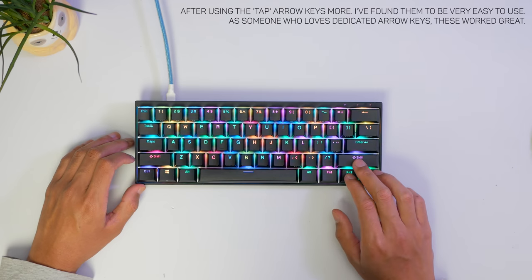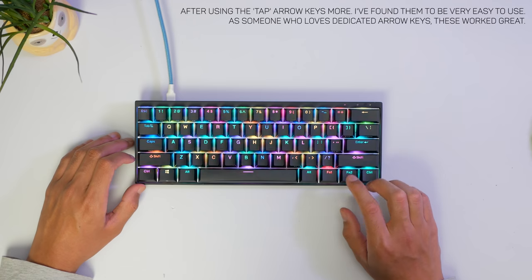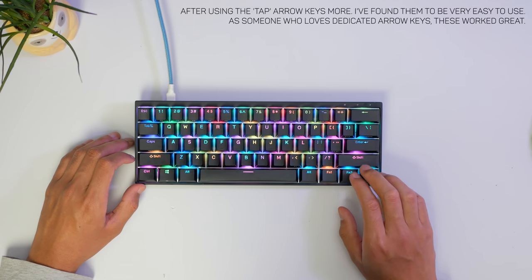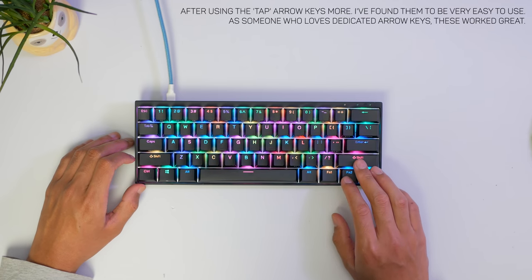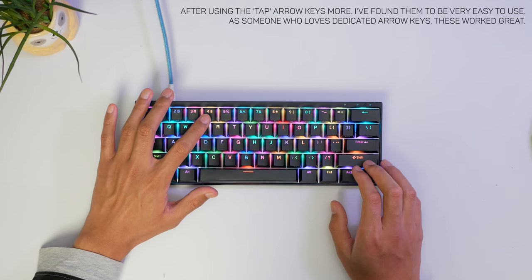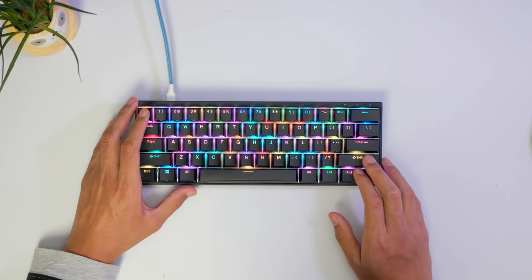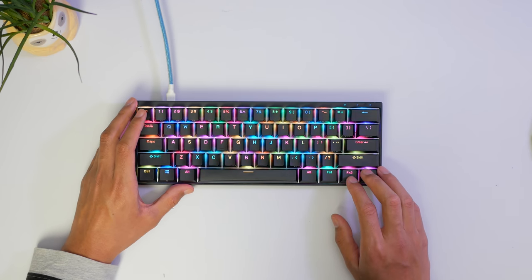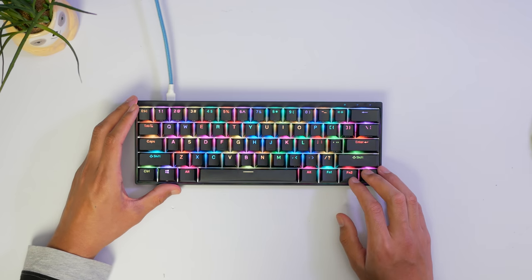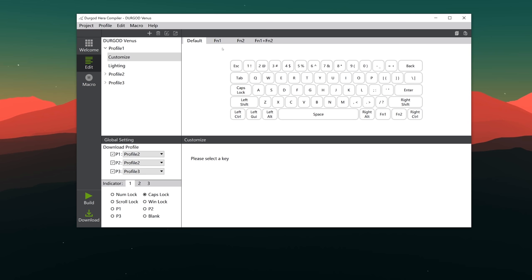Personally, I found it to be okay since I don't really use those keys except for the right shift, and as you can imagine it works for the most part, but when you do want to use the original function, like typing out the dollar sign, it'll output 4, so you do have to hold it just that tiny fraction longer. However, we can just add the arrow keys to another layer like normal, and for that we have to download the software, which is their Hera compiler. So just quickly looking through the layers, the arrow keys aren't there.